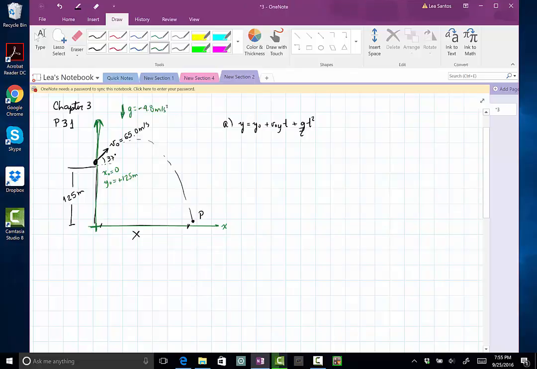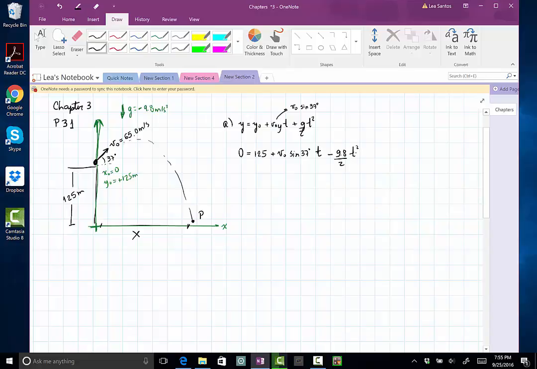Alright, so now with that we can go on putting the numbers into that equation. The final position will be 0. That's when we hit the ground. The initial position is 125. The initial velocity in the y direction is v naught sine of 37. So plus v naught is 65, sine of 37, so you get a number for this. Multiply by t, which is what we don't have. Now comes g. g is negative, so minus 9.8 divided by 2, t squared.